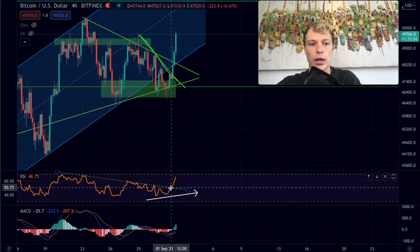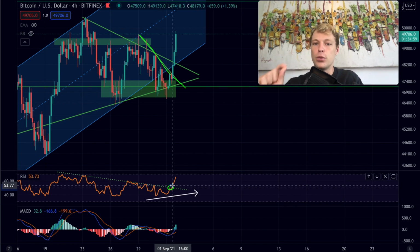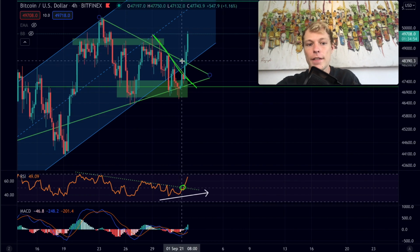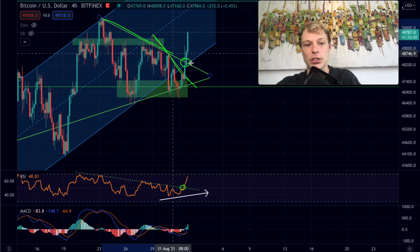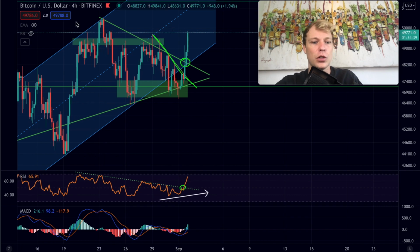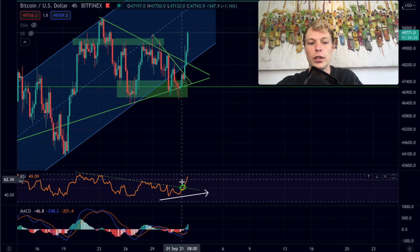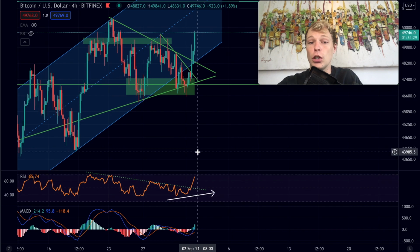But you can see as well right here, right before we broke that trend line, we already broke above that resistance on the relative strength index. And not even to mention that we broke that resistance way before we broke this declining resistance in the price. So the relative strength index in this case, guys, the patterns and structures that we are seeing in that momentum indicator can be really valuable if you want to confirm certain breakouts. So it's not only to see where momentum is going right now, but also to confirm certain breakouts.